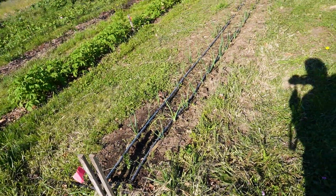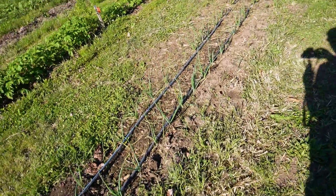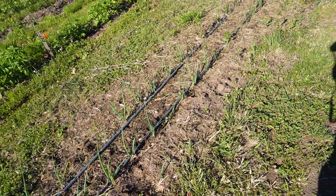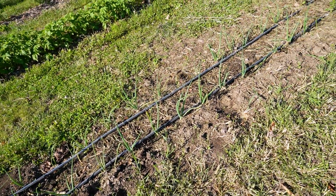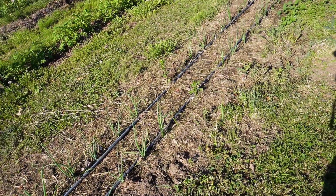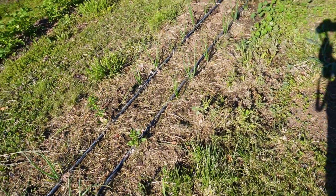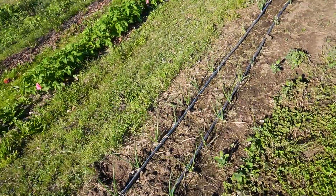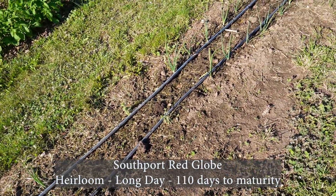This is the onion row. I have three different kinds. This first group is cipollini — I grow these every year. I've done a lot of production onion growing over the years but this year I scaled way back. Usually I have three rows of the onion family — onions, shallots, and leeks — but this year just a partial row for my own use. The cipollinis I grew for one customer who is obsessed with this onion and buys from me every year. In between I've got snapdragon flowers, and then a red onion that holds well in storage — a lot of red onions sprout really early but these seem to hold better than most.